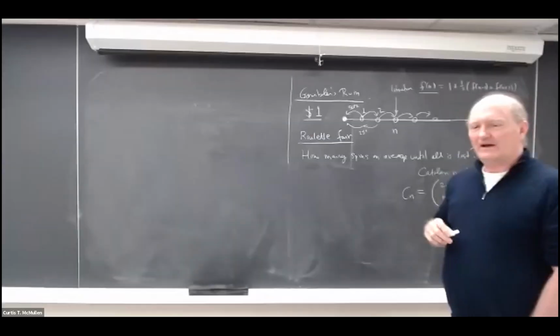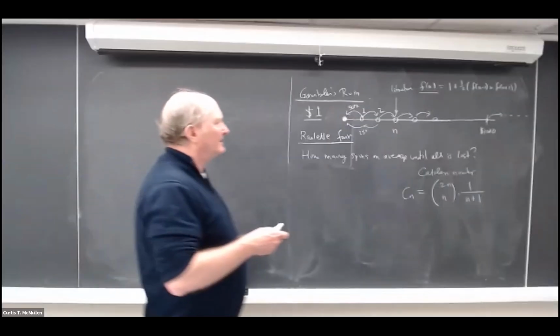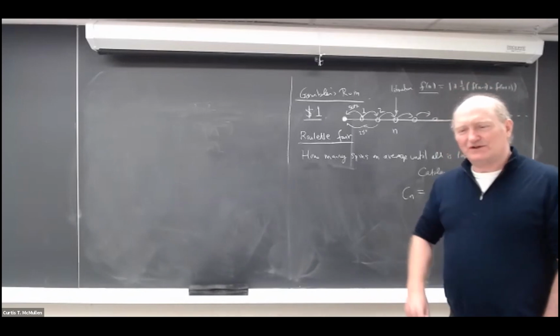We didn't complete the process there, but we also talked about the expectation of the game itself, which is infinite. Of the payoff or the length of the game? The payoff of the game. Because the probability that you go directly n steps to the right is 1/2 to the n, and your payoff at that point is 2 to the n. So you expect to gain, that's very interesting, right? Okay, continue.